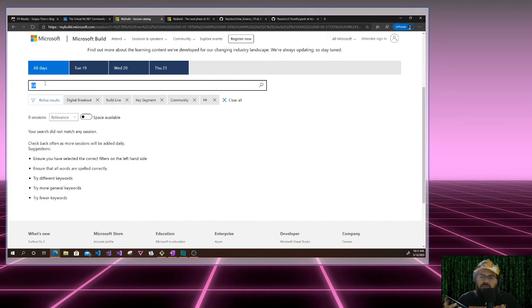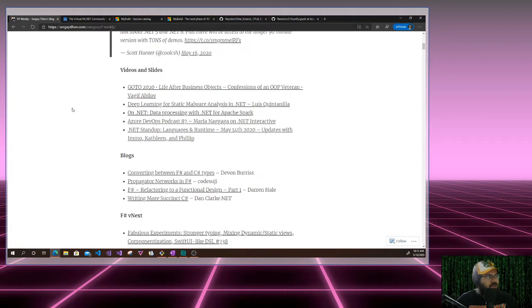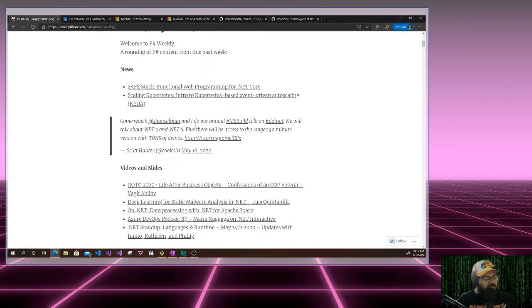But a lot of it also, it's fit for data processing. Exactly, and that's kind of why I'm doing it on the stream, because I do believe that F sharp is really great at these scenarios for data processing. So kind of drawing the parallels again with ML.NET and F sharp, a lot of the work that is done, and you can kind of see it here, in this newsletter.